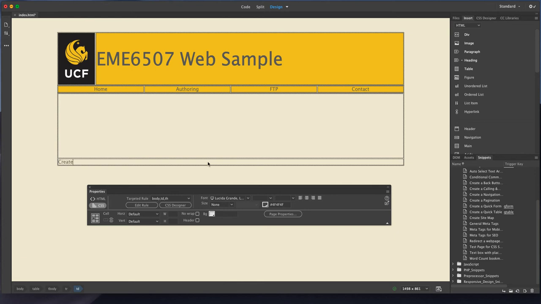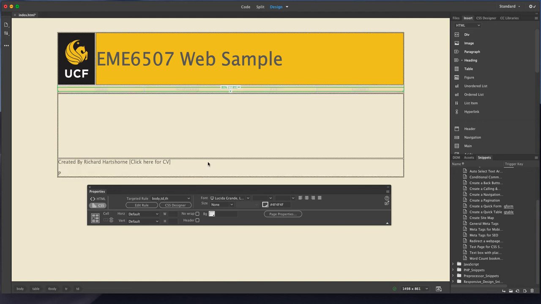This one will be created by Richard Hartshorn. And then click here for CV. And then I'm just going to say Shift Enter, last updated. Guess I didn't do, and then shifted. There we go.